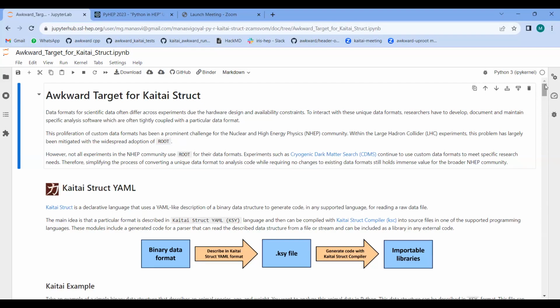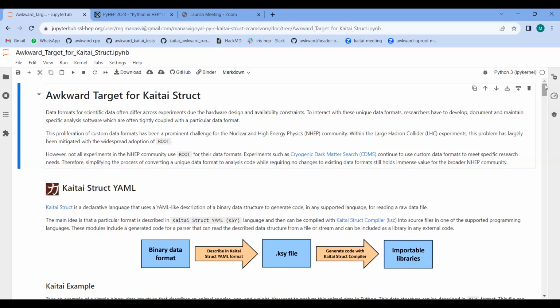The key idea is that a particular format is described in the Kaitai Struct YAML, the KSY language, and then it can be compiled using the Kaitai Struct compiler into source files in the programming language of your choice. This Kaitai Struct compiler is written entirely in Scala, which generates the code for the selected programming language as strings in Scala.